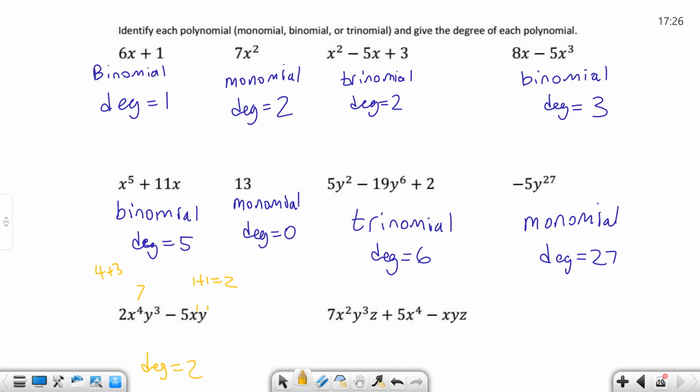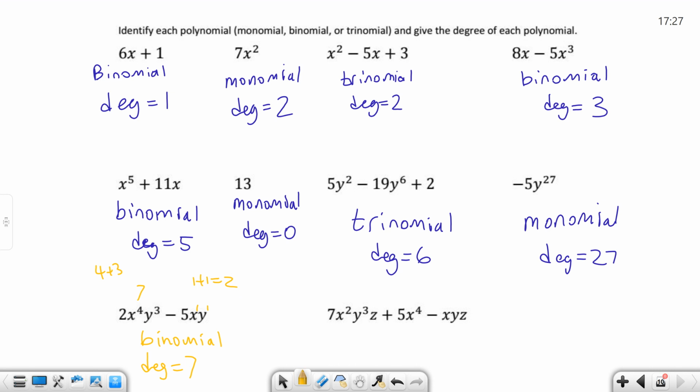Now, we didn't classify it. I should have done that. How many terms are there? There's 2, right? This is one term, and this is another term. Even though this term has x's and y's in it, it's still one term. So 2 terms, we say, is a binomial. So it's a binomial, the degree there, and I don't know why I wrote 2. Some of y'all are screaming at the computer screen, right? It's not 2. What is it? The bigger degree. You have 2 and you have 7. Which one's bigger? 7. For all you who are yelling at the computer screen, you're right, it's 7.